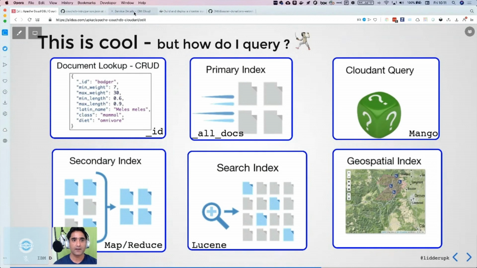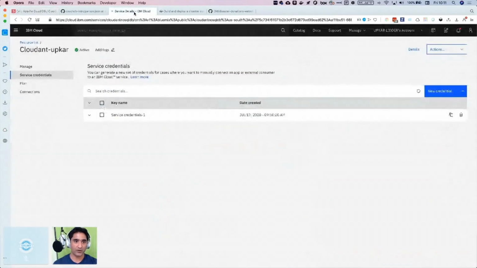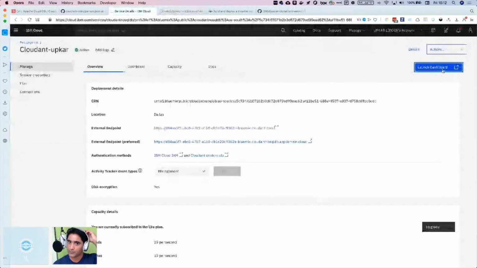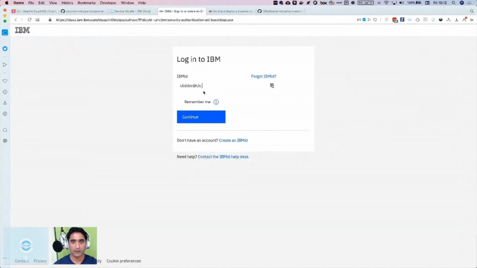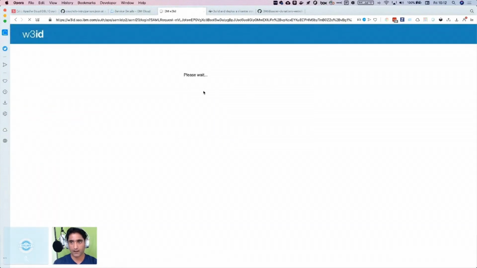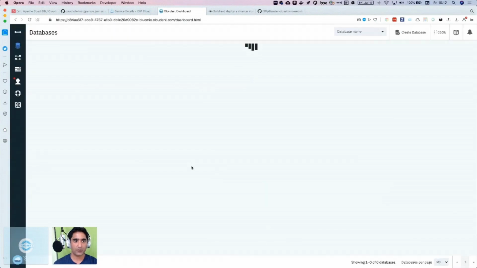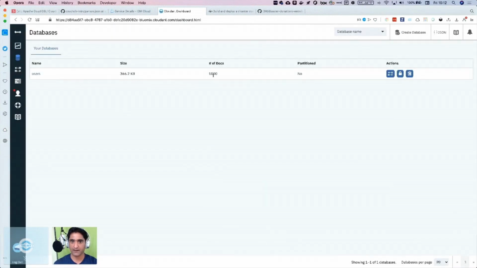By the way, I haven't actually shown you Cloudant yet, right? All of the commands I've done so far are purely curl-based commands in Postman that I could be doing against a local CouchDB. But just to show you, I actually created something on the cloud. Let's launch this thing called Launch Dashboard in my Cloudant service. And it's asking me to sign in again. Once I'm in, you'll see our database that we just created will show up here. That's our database, 1,000 records, because remember, I inserted myself and removed myself.